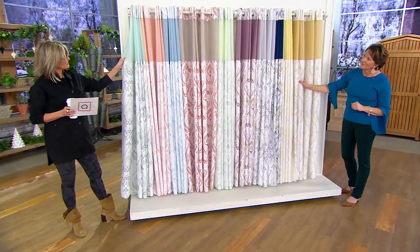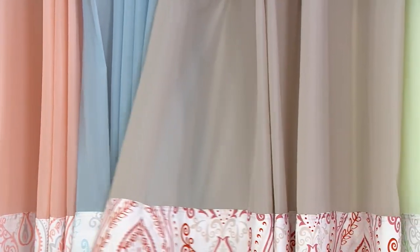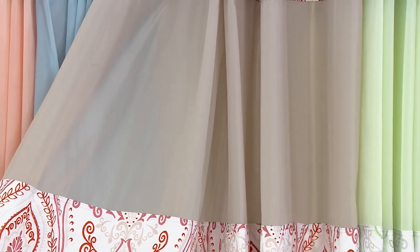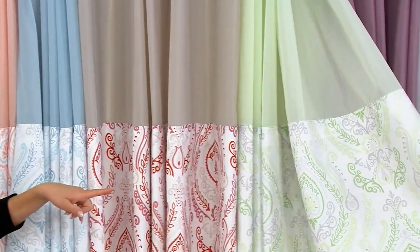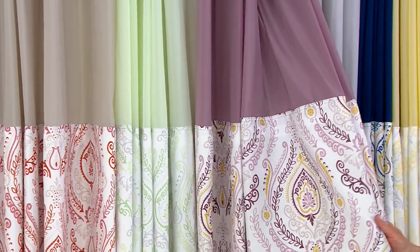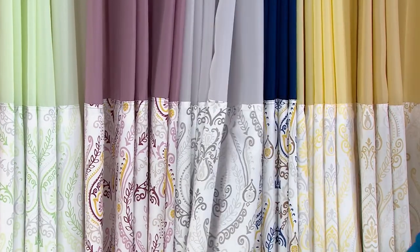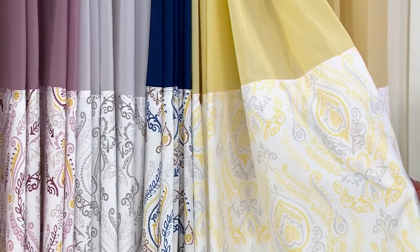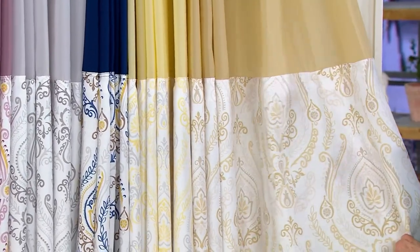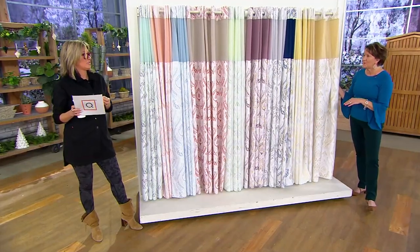The colors that this comes in are sea glass, coral, blue, and my favorite — desert clay. Then spring green, mauve, gray with 500 remaining, navy which is a royal blue, sunshine, and khaki which is nearly gone. If you're picking up a wedding gift, the gray or the khaki paired with some pretty towels and maybe a bath rug — boom, you're done.